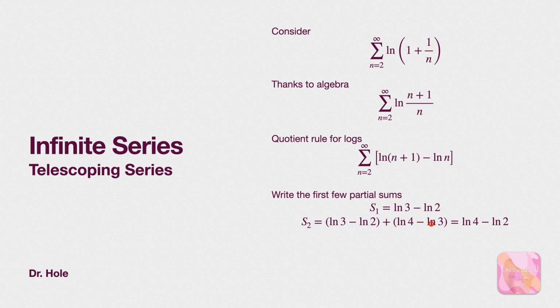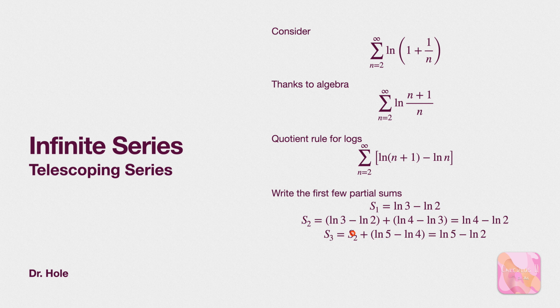But as you do that, you should note here that the ln of 3 will cancel with ln of 3, leaving a positive ln of 4 and a negative ln of 2. So write that down. Pause for a second and go back and look. What was S1? ln of 3 minus ln of 2. Now what do we have? ln of 4 minus the same ln of 2. All right, so the ln of 2 is repeating. Let's look at S3. And S3 will be S2, so here's S2, and then add in the next term, which corresponds with n equal 4. So 4 plus 1 is 5, and n is equal to 4.